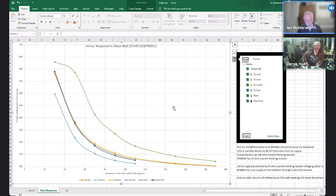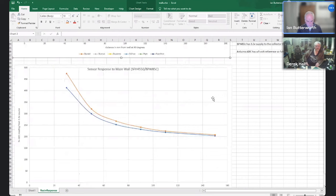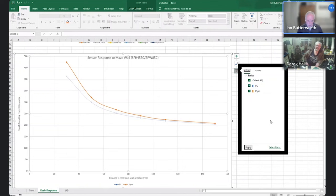And then down here, I don't know what I did down here. I haven't done as extensive, but just wanted to sense check that. So the orange line is what you get back from a Plymouth when you're looking at it at 30 degrees, and the faint blue, grey, whatever it is, line is what comes back off the printed wall again. So that was kind of it for me.